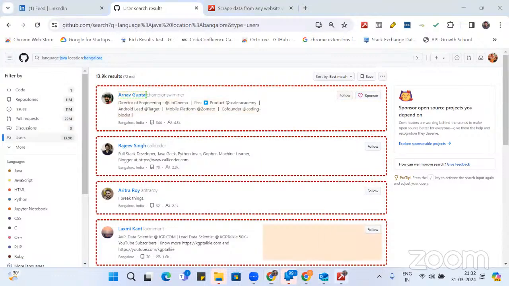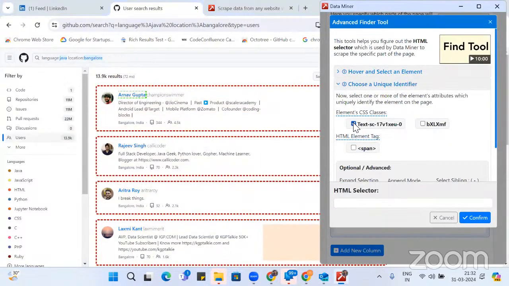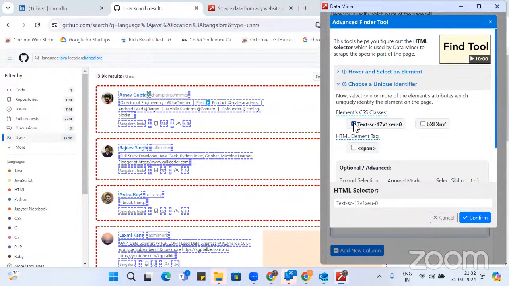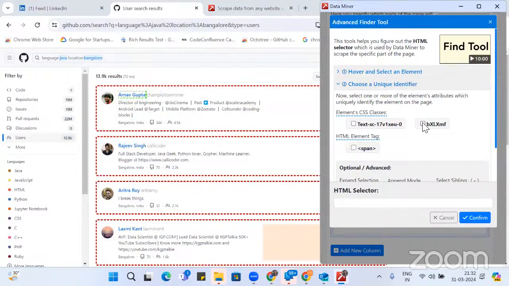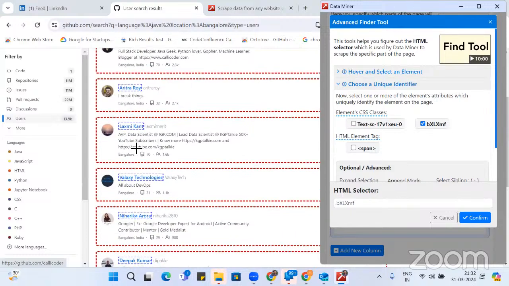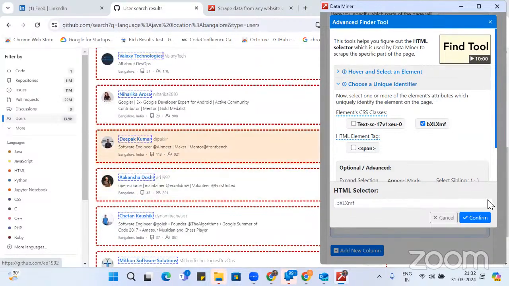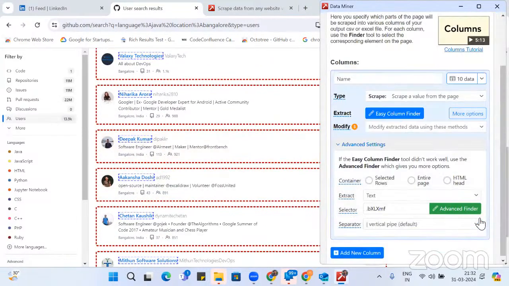After clicking on shift, again I check this. It is selecting all unnecessary elements under those rows. I don't want that. Yes, this is selecting all 10 names. So I want that. I'll say confirm.